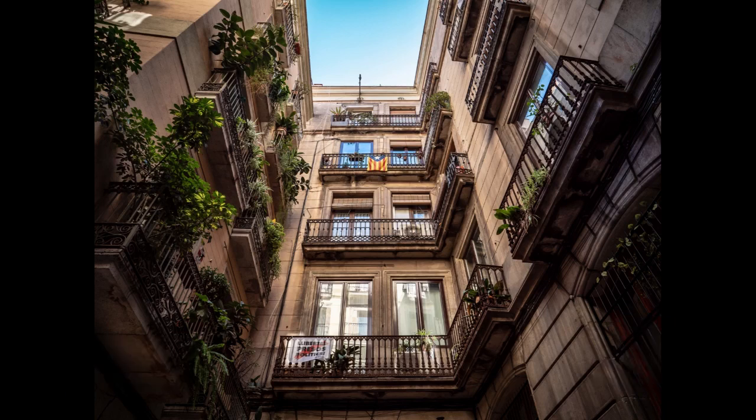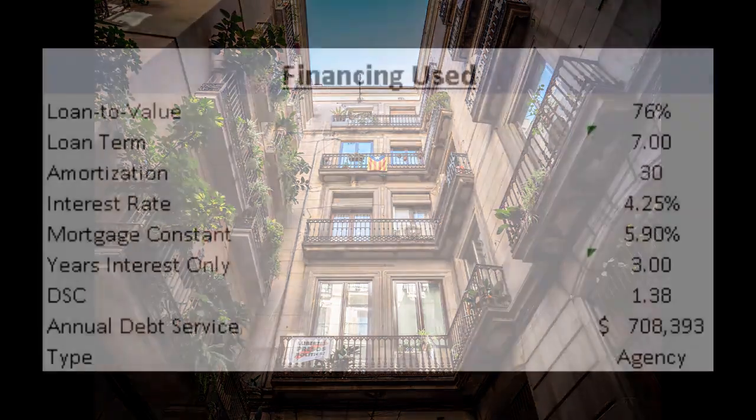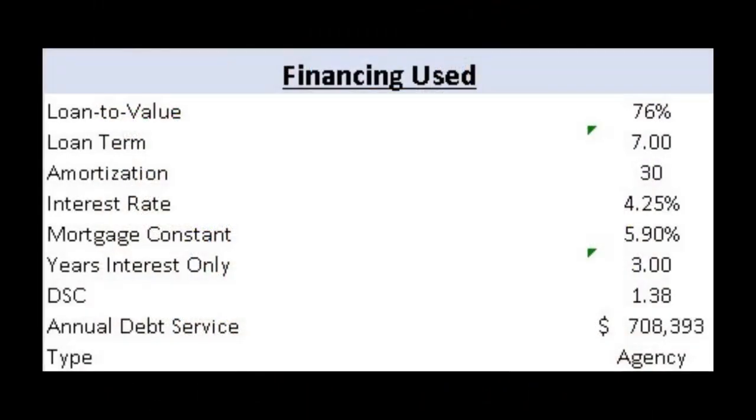All right. So what would financing look like for this? That's something we needed to know at the time. So, the firm I was with had solid credit, so I decided to pursue what's called agency financing from Freddie Mac. It's a specific type of financing that is through special programs, and that's why it's called agency financing. The firm was able to secure a quote for 75% loan to value at 4.25%, and this was huge.